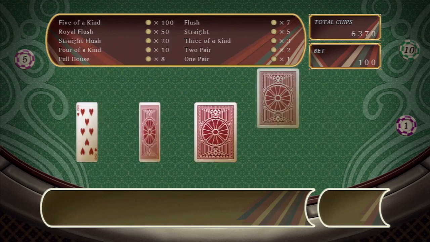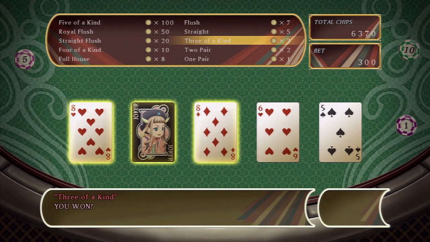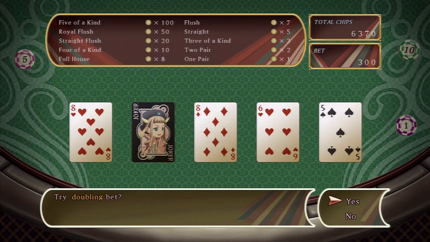Yes. Alright, since we won three of a kind, we have a chance to just keep the money, or we can go for double. So, let's try to go for double, and you're going to see some of the shenanigans this game's on. Who knows? The game might not be on shenanigans now that I'm recording, because usually it's never on shenanigans when I'm recording. But when I'm not recording, it's on some shenanigan type stuff.